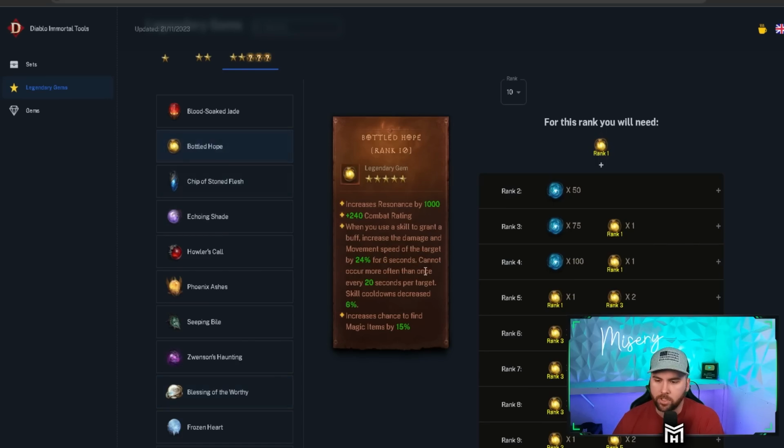Now, moving on, we have Bottled Hope. So Bottled Hope, at rank 10: when you use a skill to grant a buff, increase the damage and movement speed of the target by 24% for 6 seconds. Cannot occur more often than once every 20 seconds per target. Skill cooldowns decrease by 6%.